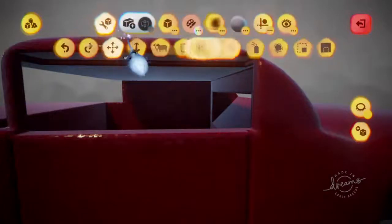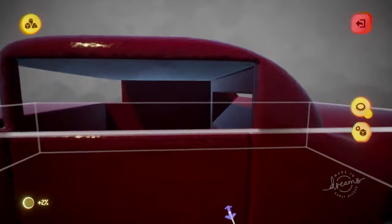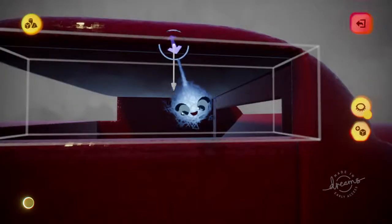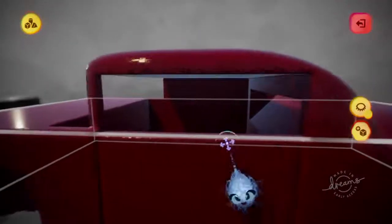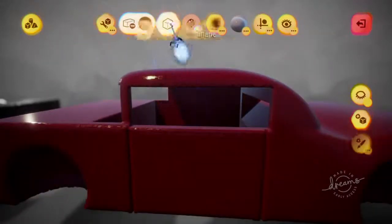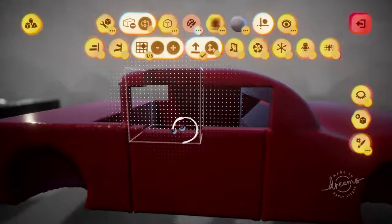Nope. We don't need this. Yep. There we go. Still kind of. That's it right there. Nice smooth top. All right, let's try this again. Nope. I can't stand working without grid.